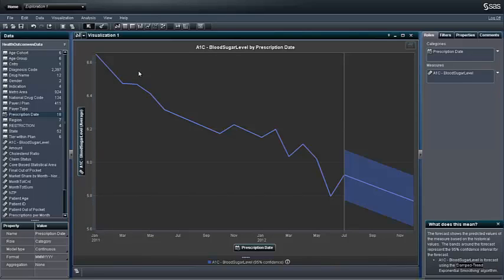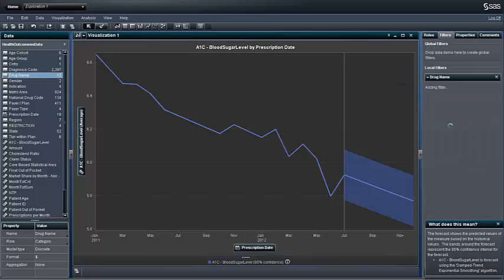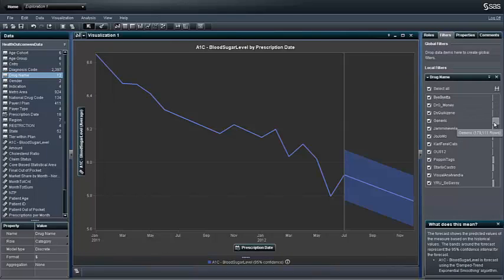We want to see how our drug, Why Are You So Sassy, stands within this market. I'm going to pull out drug type or drug name and pull it into my filter area, drop it in here. So that shows me all the drugs that are out there. The size of this bar on the left-hand side shows you how many patients or the percentage of the population that fits it. So some of these are pretty small. Generic is obviously the largest. Why Are You So Sassy? We have a pretty good market share.